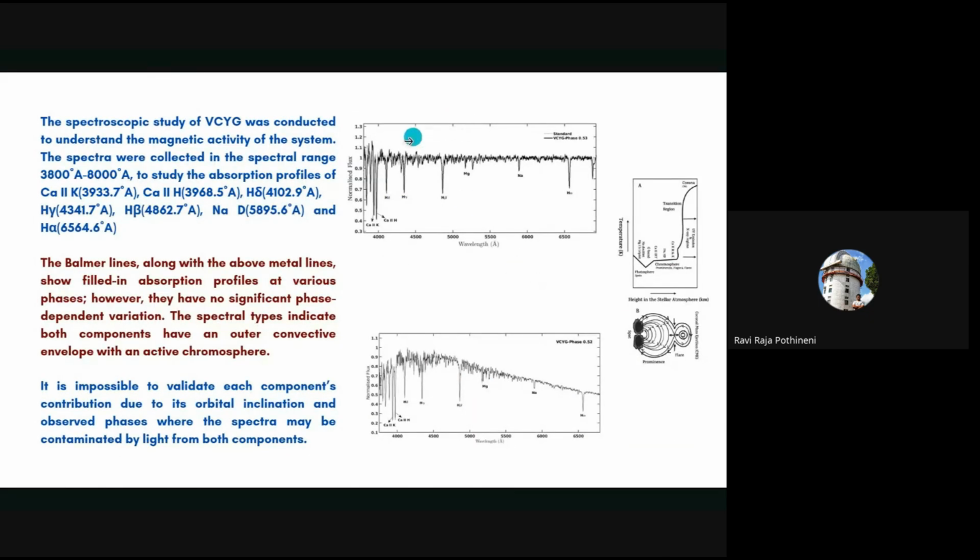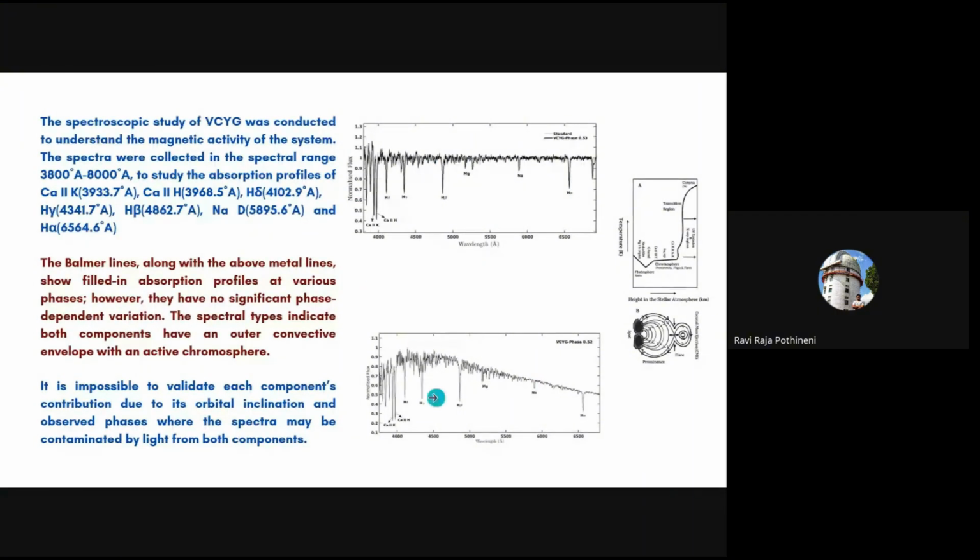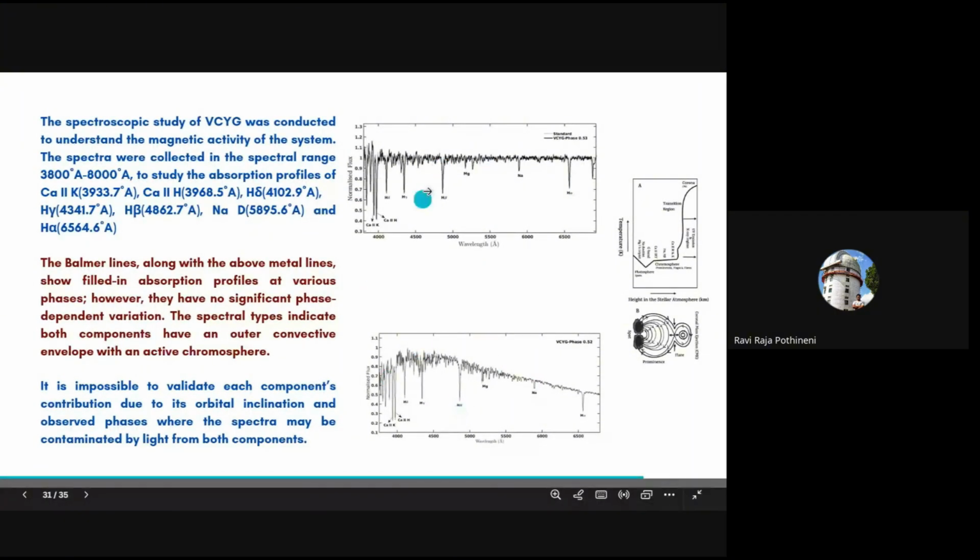And here you can see one sample spectrum. This sample spectrum is taken from LAMOST, which is a Chinese-based telescope. Basically, we have collected it using that. And here is our observation. This is the spectrum we got. Yeah, this is the one we got from LAMOST, I guess. This is the one we have observed.